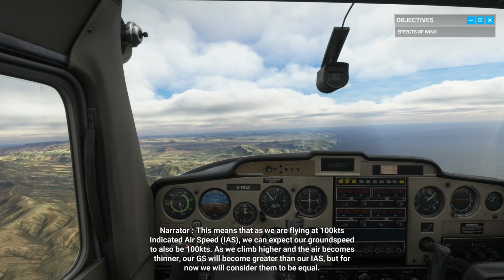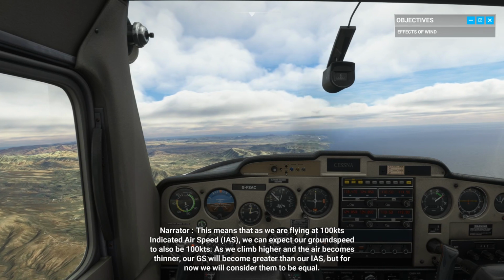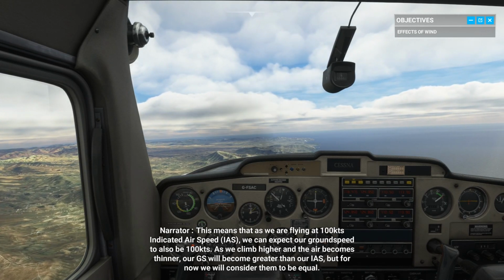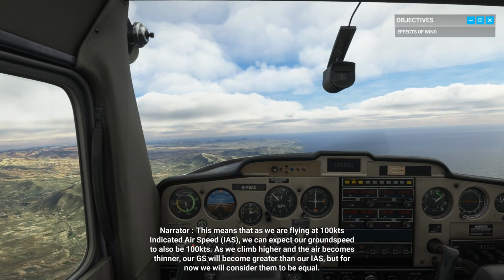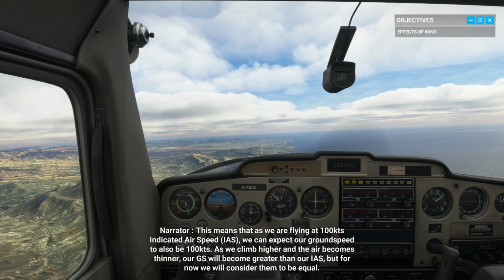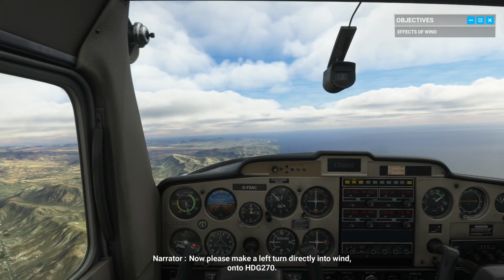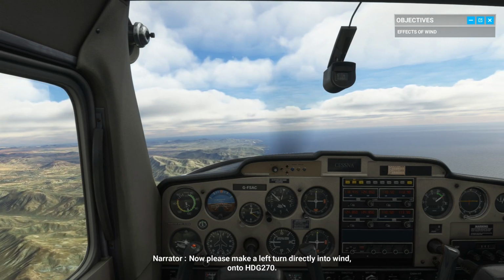This means that as we are flying at 100 knots indicated airspeed, we can expect our ground speed to also be 100 knots. As we climb higher and the air becomes thinner, our ground speed will become greater than our indicated airspeed, but for now we will consider them to be equal. Now please make a turn directly into wind onto heading 270.